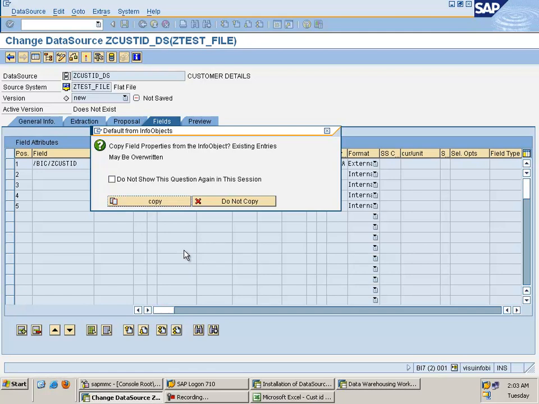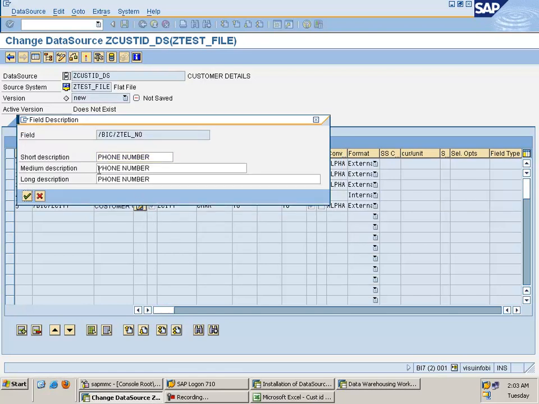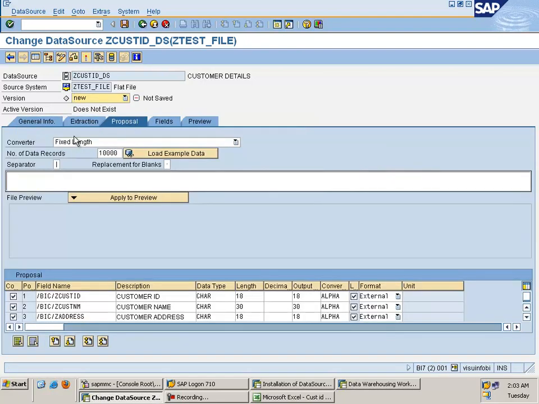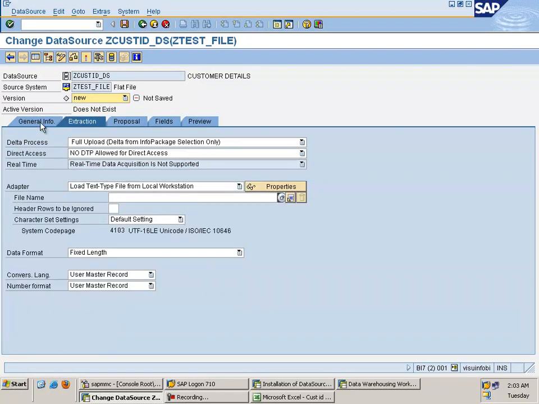After copying all the fields, we can check and activate the data source and create an info package for the field.